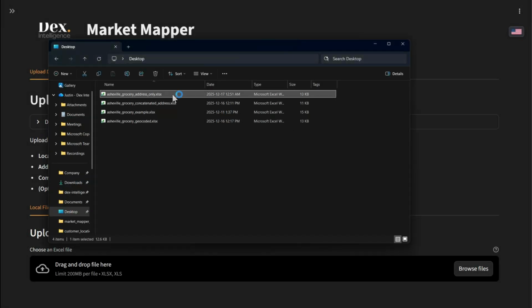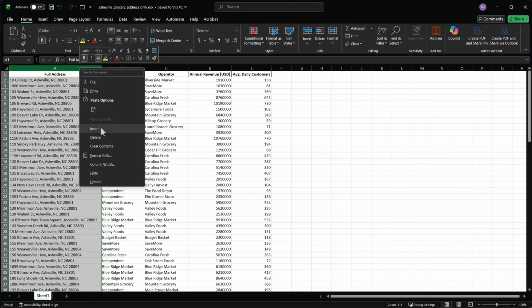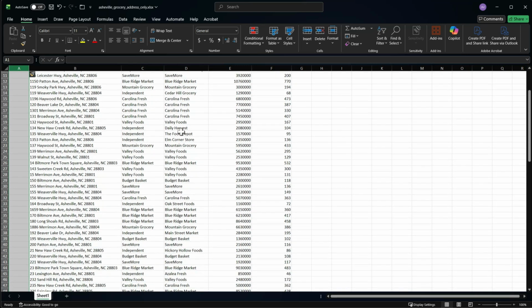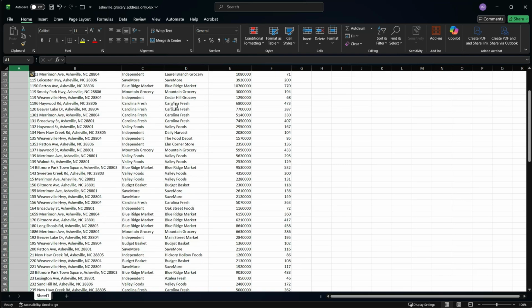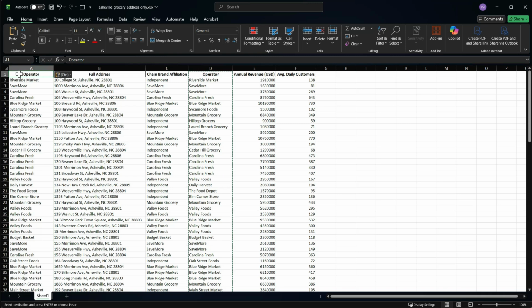So first, you can just copy an existing column with descriptive information in it. And when you use this as the location column, the platform will automatically append a unique suffix to each location name so that each one will be uniquely identifiable. Here we take the operator as the basis for the new name because it's pretty informative, and we just rename that column.